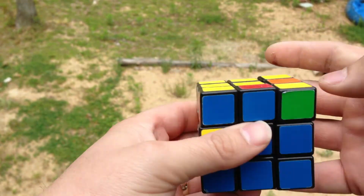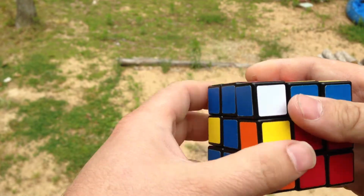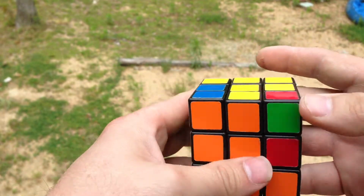And since this is red over here and red over here, we want to move it far away, bring this up, over, and then once it's over, we can put the white back down there, rebuild, bring that up out of the way for a second, and then put that in. And now that piece is in the right spot. Now we want to go to the next piece.